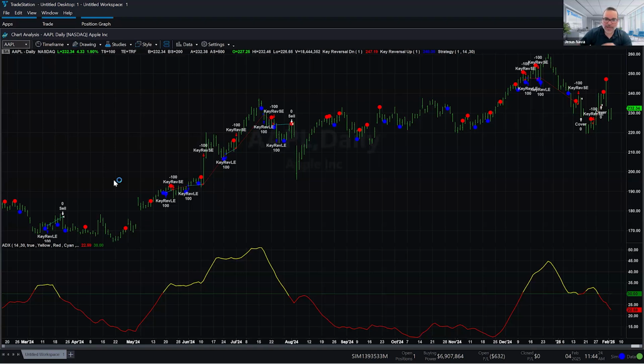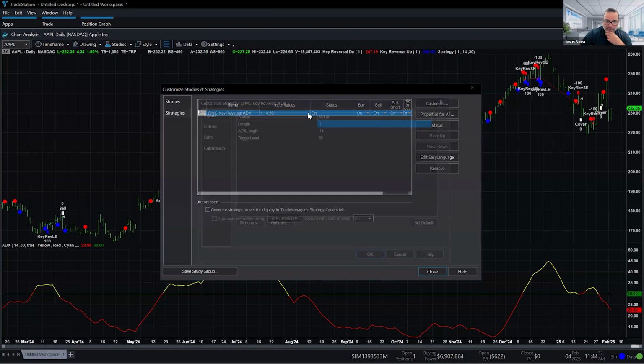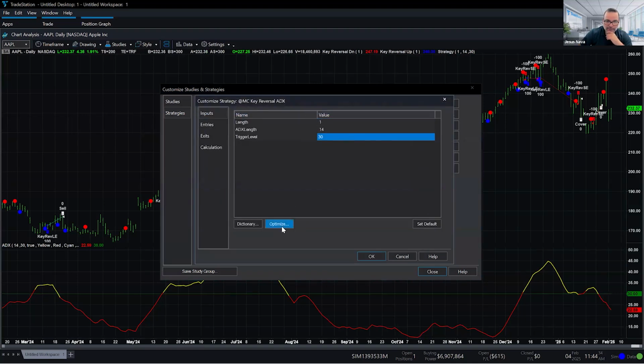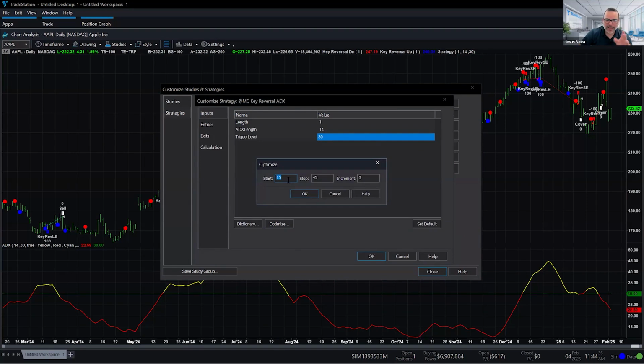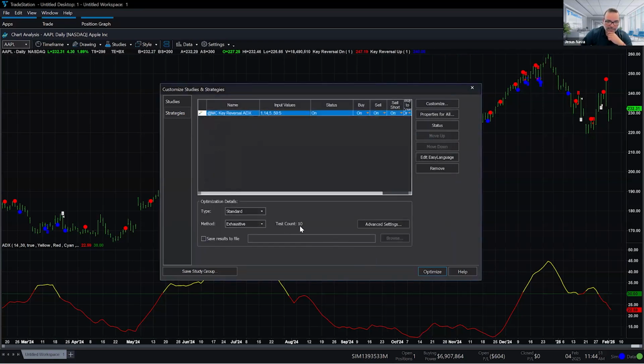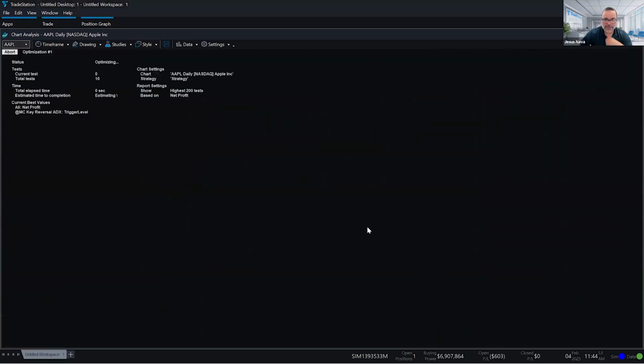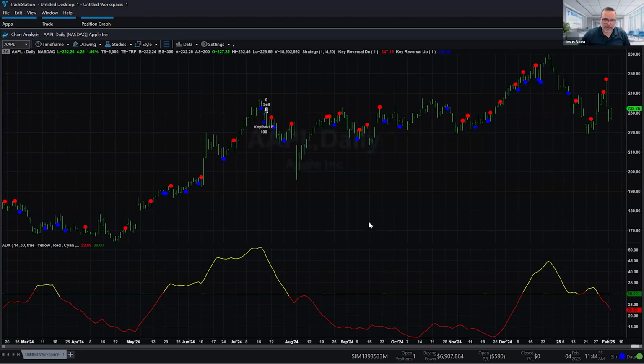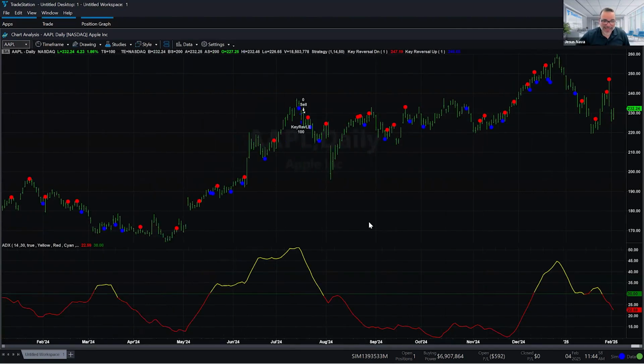In fact, I think we have a few minutes. Let's go ahead and optimize the level just to see what type of numbers we get. I'm going to come here to the strategy. I'm going to go here to the trigger level, and I'm going to optimize it. I'm going to say optimize from 5 all the way to 50, an increment of 5. It's going to be a short optimization. It's going to test 10 different scenarios. So let me go optimize that. Okay, notice that it does that automatically.